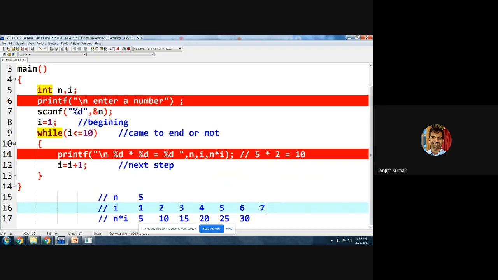సో when I value 7, 35 is printed. When I value is 8, I less than or equal to 10, 8 less than or equal to 10, true or false? True. Then 40 print అవుతుంది. When I value is 9, 45 print అవుతుంది. When I value is 10, now listen this carefully, 10 less than or equal to 10, true or false? True. Okay, then 50 print అవుతుంది.